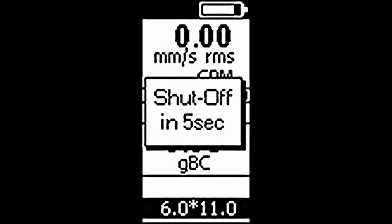Number 3. Shut off in 5 seconds. This will only display when the auto shut-off setting is enabled and is to give the user an opportunity to cancel the shut-off by pressing any button.